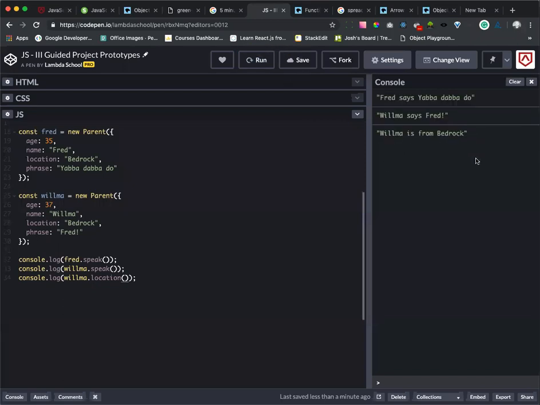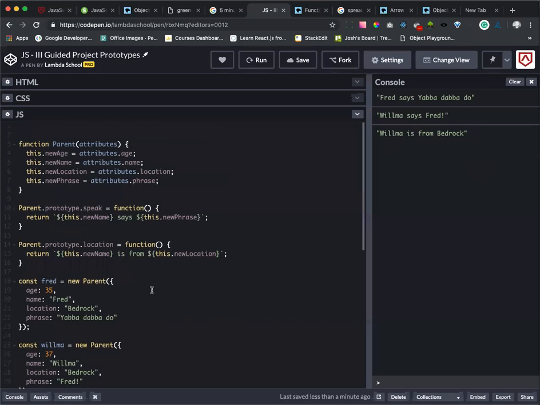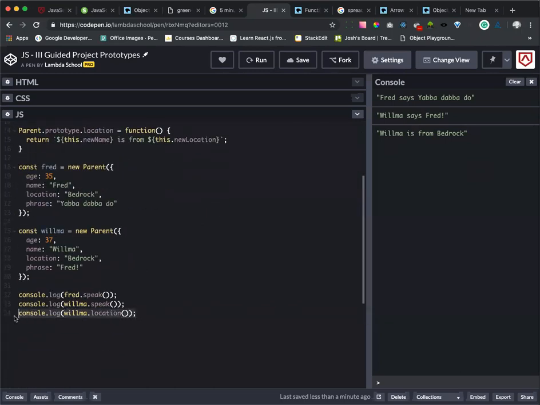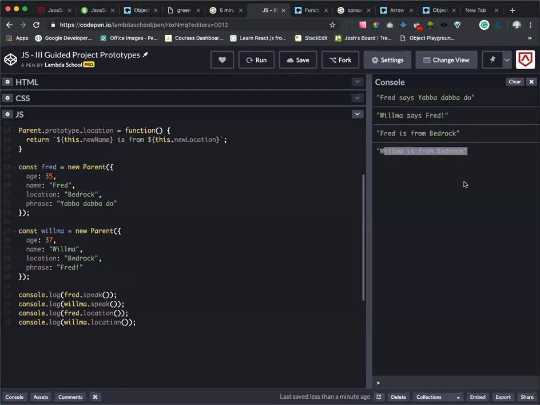Do you see how this is so extensible? Like we can take things, just go bonkers with this. And it can be used across thousands of objects. So I could throw Fred in here and all I got to do is just swap in a different object and away we go. So we come in here, Fred is from Bedrock, Wilma's from Bedrock.